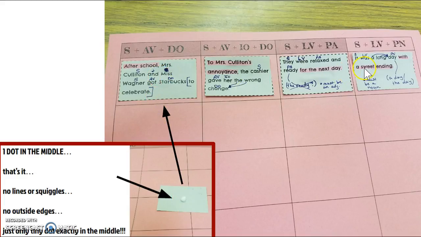Now again, you'll see that there is no glue seeping out from mine because I didn't use too much glue. There is a chance that you won't finish this today in class, and if that happens and you try to put this in your folder, if you're using too much glue, then you're going to have a big mess. Okay? So take your time, label the sentences, go one at a time.